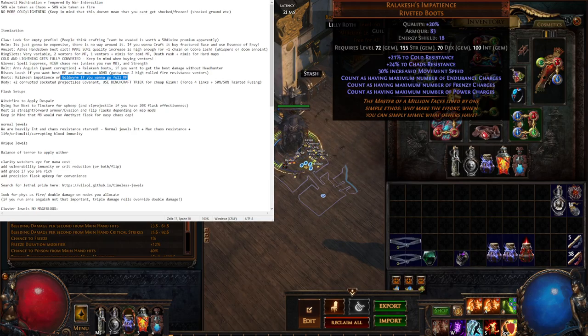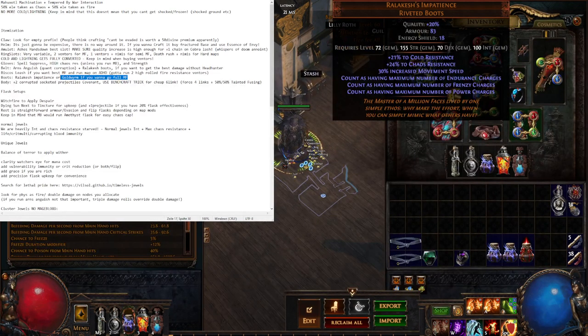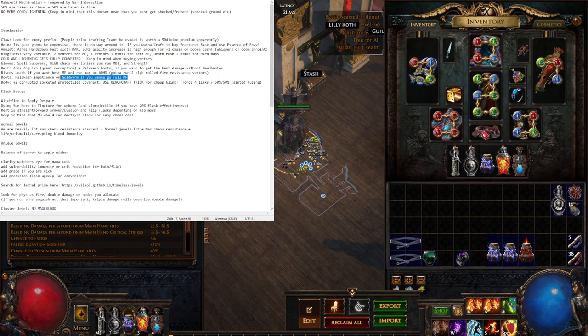We could fit it in, but would have other problems. I personally don't like running it. You would also have to drop Arn's Anguish. But for example, if you run this build with a Mage Blood setup, which is a very viable setup, you can drop these and get your frenzy and power charges somewhere else. Especially if you run charms, you can get your power charges from a charm, right? And your frenzy charges you can get somewhere else from maybe Blood Rage or something.